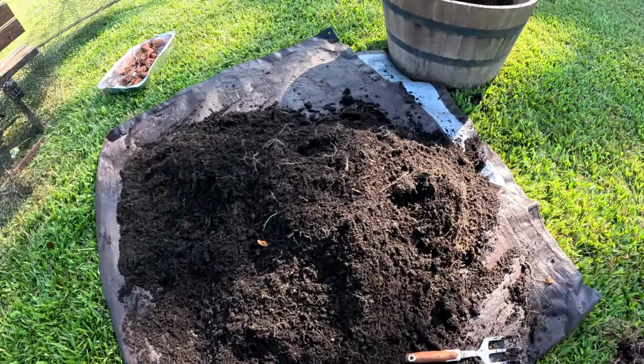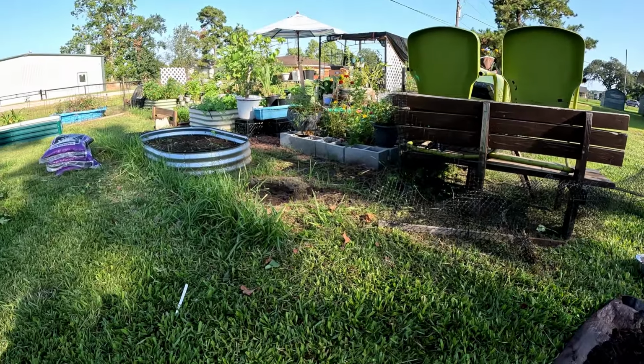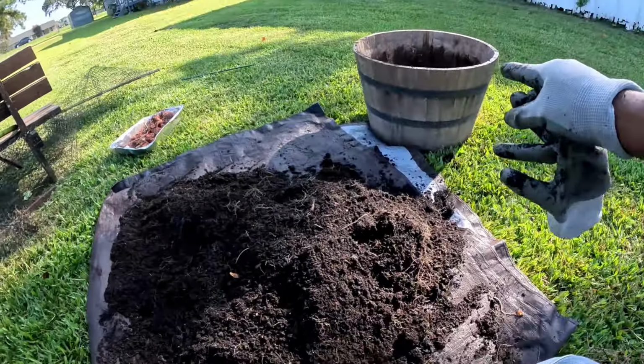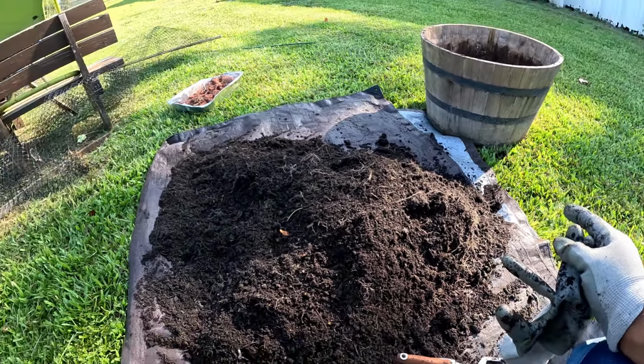I know I'm looking like a karate girl or whatever, but I'm trying to keep the sweat out of my eyeballs. But yeah, that was a lot of soil for that little bit of potatoes. I do see where the roots were trying to go into the ground, because it has a hole at the bottom of this little half barrel thing.